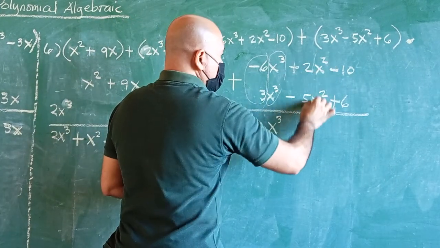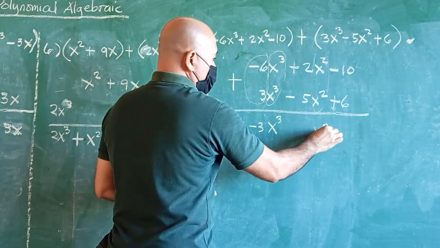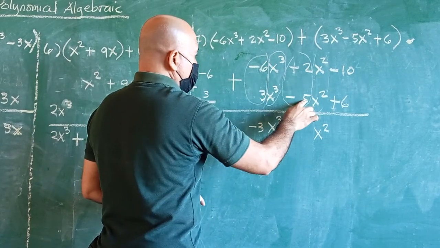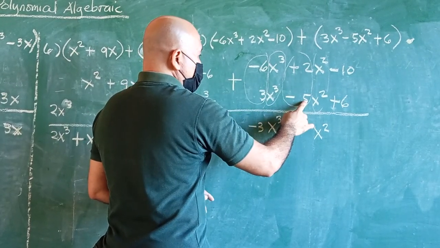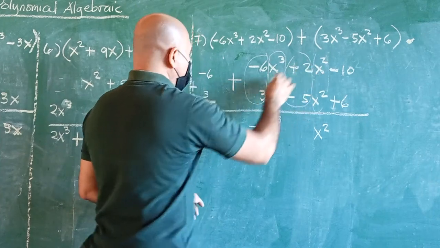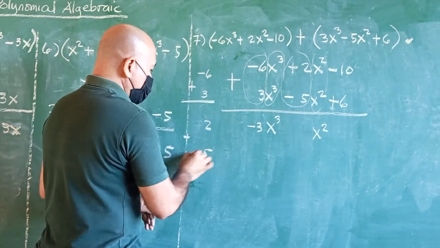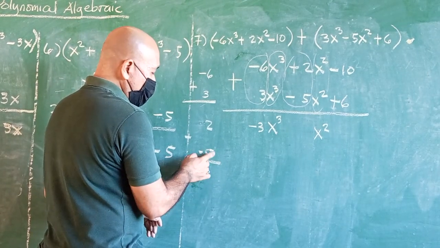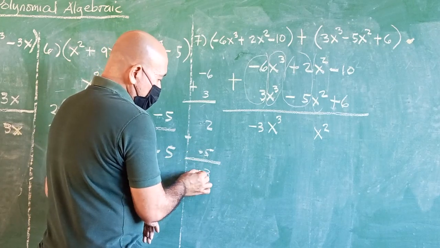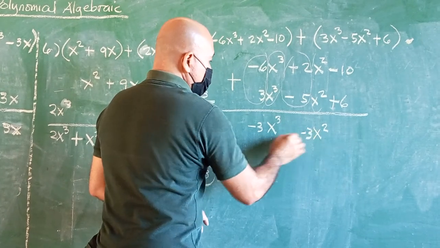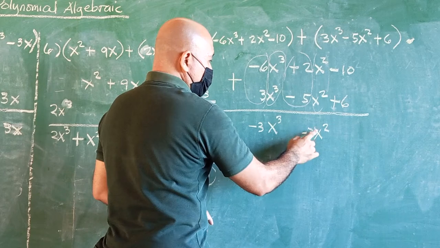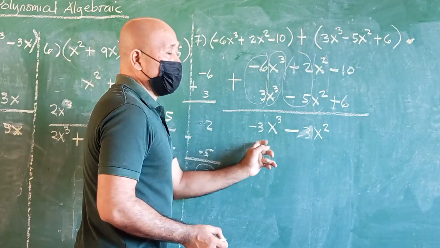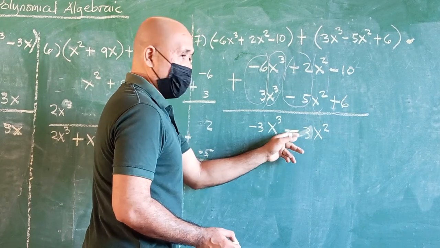And then for the second term, we have x squared as the common variable and exponent, so bring it down as the common. And then add only this one, including the sign. So this is technically positive 2 and negative 5. So positive 2 plus negative 5. Since their signs or operations are not the same, you just have to get their difference, that is 3, and copy the sign of the integer that has bigger absolute value, that is negative. So, negative 3. But since there is a term before negative 3x squared, you would change the negative operation to minus. So the negative becomes minus here.